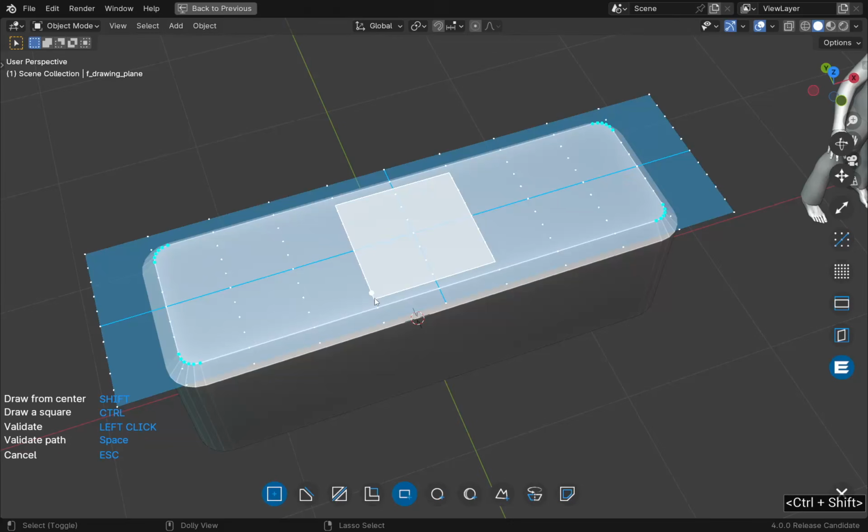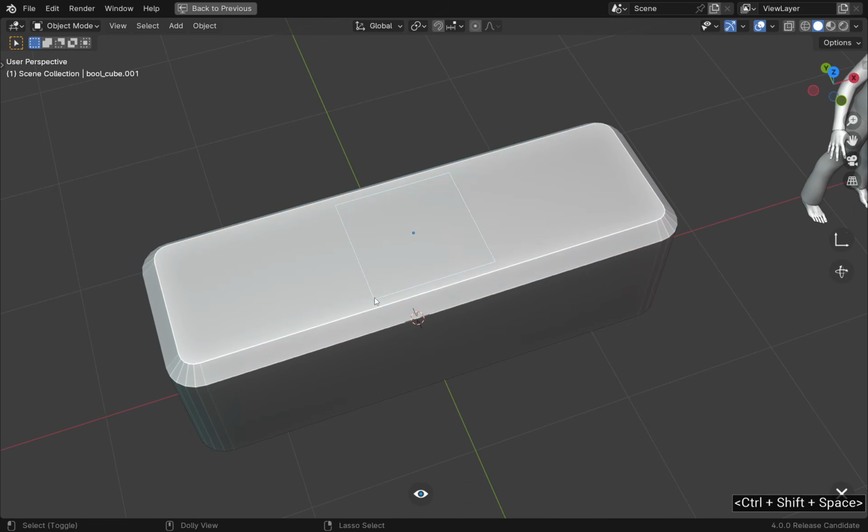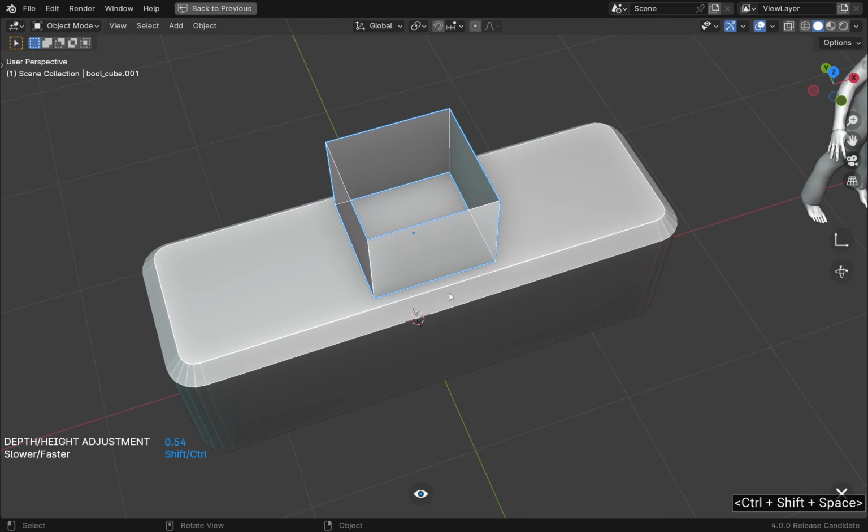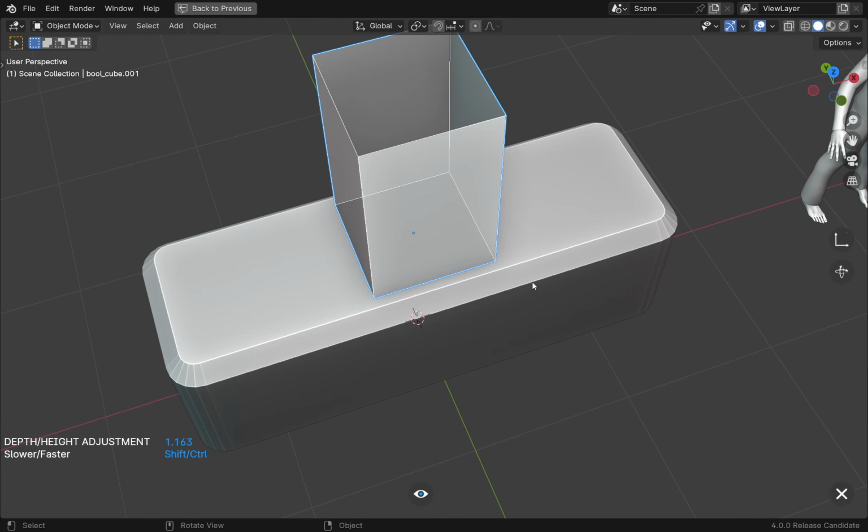Generally speaking, in Fluent, the use of the spacebar to validate a drawing refers to the validation of a line rather than a volume. If you had left-clicked to validate your drawing, you would have obtained a cube, but by using the spacebar, you obtain something like a wall. Anyway, you will soon understand. As for the height of this column, I'm going to specify a value. To do this, hold down the Shift key and press 1.8 and validate with the Enter key.